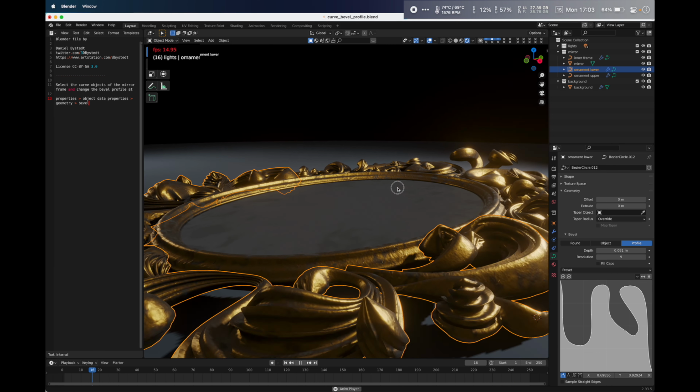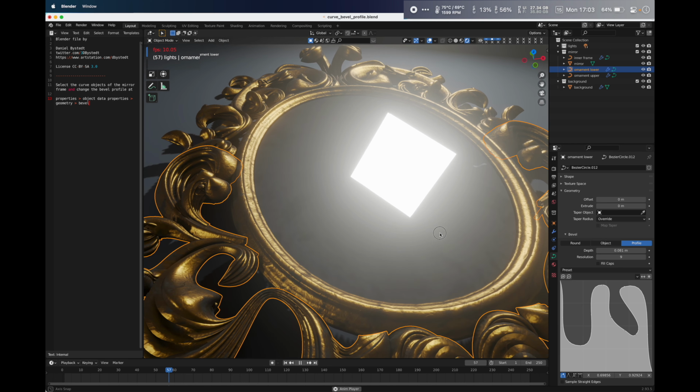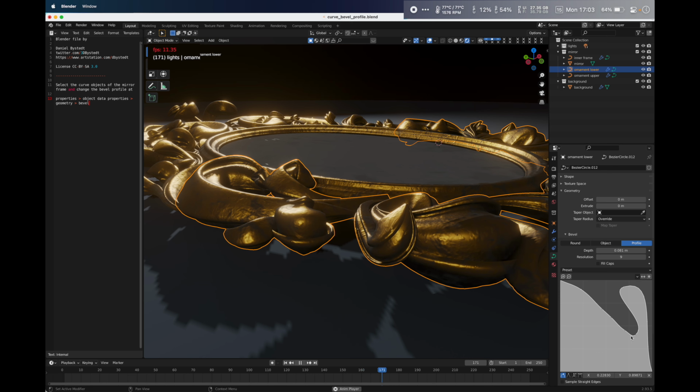And if we zoom right in, let's see how this looks when we change the profile. It will update as we're working.